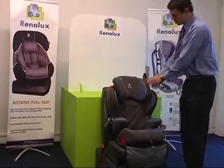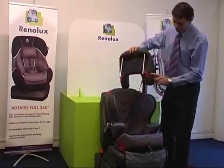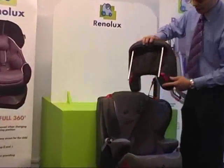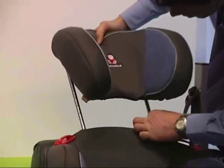For the diagonal section guide, if I remove the headrest, which I'll pull out here, I can show you the guiders that we would use to guide the diagonal seatbelt to the correct position on the child. Place the headrest into position.